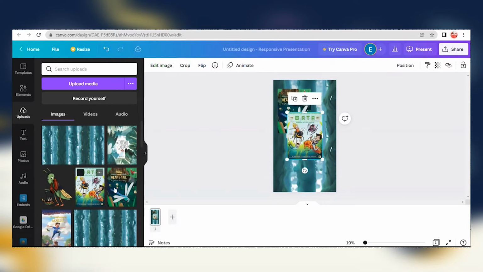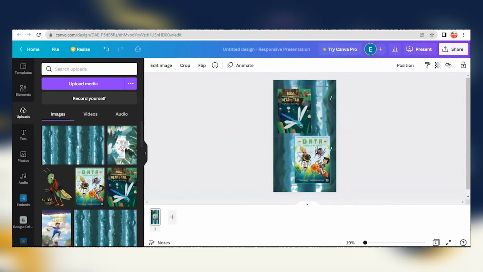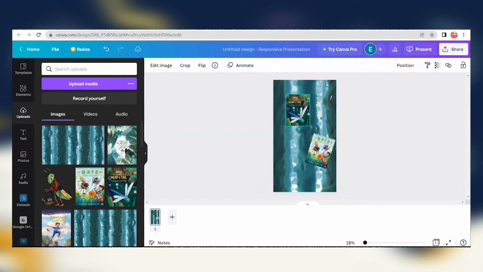So once you click on the image, right, it will appear again on your canvas and then you can actually resize them. To resize, you can see these circles at the corner of the book cover, right? You can just either shrink it or like enlarge it. And then at the same time, you can rotate it also. Let me just resize both of it. Okay, I'm happy with this.